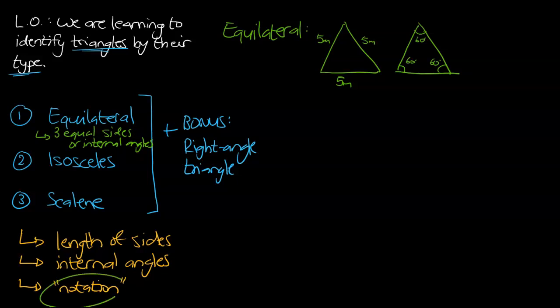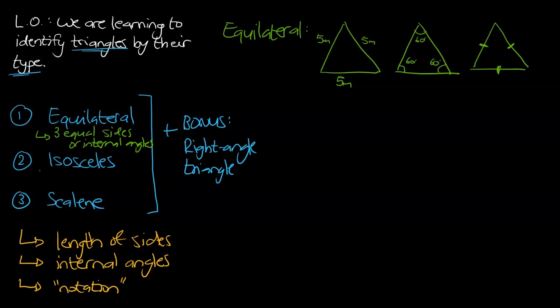And this last one is notation, and this may be very new to some of us, but some triangles will have a dash on the line like this, and that tells you that that's going to be the same as other sides with dashes. And this third side here has a dash, and you can see all three of these have the exact same dash. So some triangles may have 2 dashes or 3 dashes, but because they've got the exact same dash combination, that notation tells us all three sides are the exact same, which means that's going to be an equilateral triangle. We can also check none of the angles are 90 degrees, which means they can never be right angles.